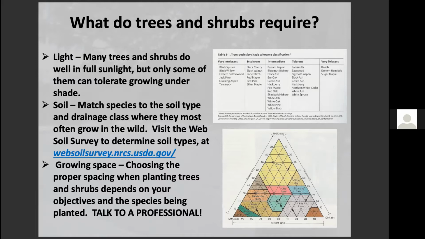However, a wise approach, especially when you're planting hundreds or thousands of tree seedlings, is to try to match the site to where Mother Nature would show you the tree can grow. So where is it most commonly found? Something like jack pine is most commonly found in a pretty sandy soil with lots of sunlight. Jack pine can actually grow on some wet areas too, where the nutrients are really poor, believe it or not, in the boreal ecosystems. However, it's helpful to know where trees are most commonly found.